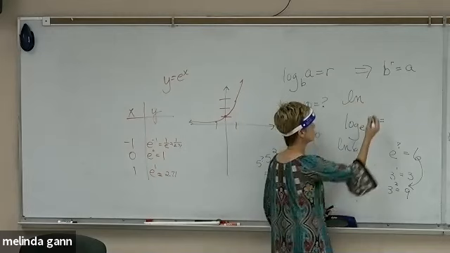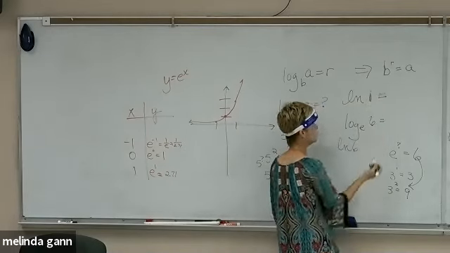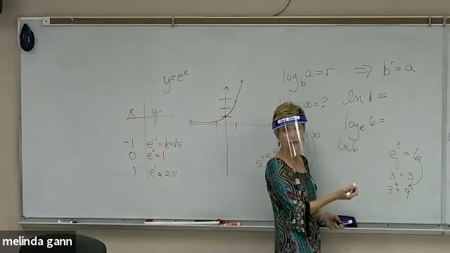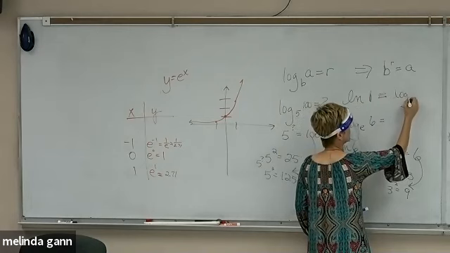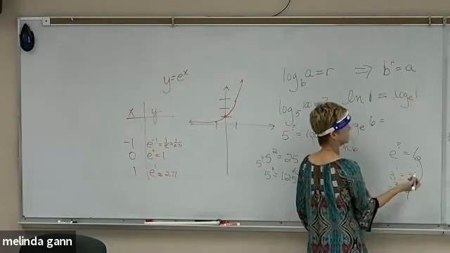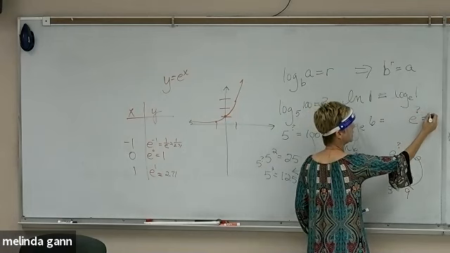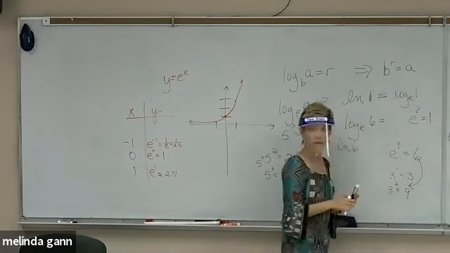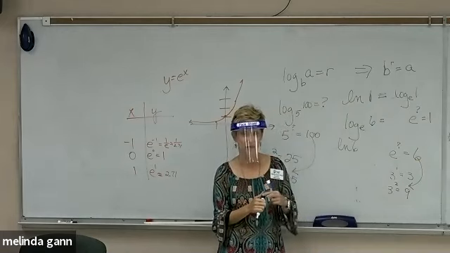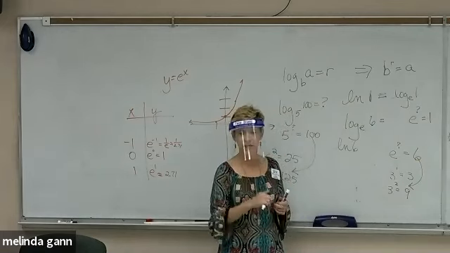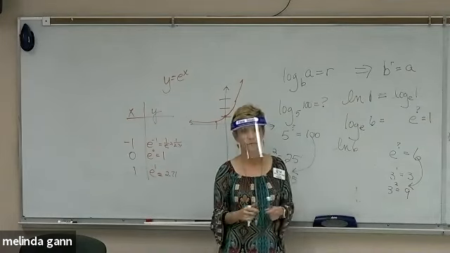Everybody with me? Now you don't need your calculator for this. You can use the calculator, but you don't need it. The natural log of 1. Well, what's natural log mean? Log of the base of what? E. And what does that mean? That means E raised to something is a what? Is a 1, right? What can you raise anything to make it a 1 except 0 raised to that number? You see, punch in natural log of 1, and sure enough, what do you get? You get 0.